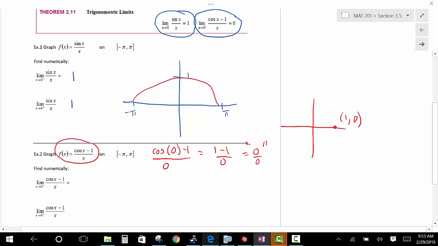Okay, so you basically have got some sort of a hole in the graph. The same thing basically on the last problem happened as well. I didn't write that on there, but you would end up basically having a little bubble in the graph like that. So you are discontinuous at x equals 0, but the limit does exist.